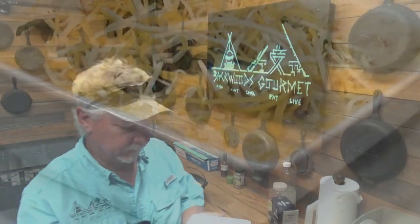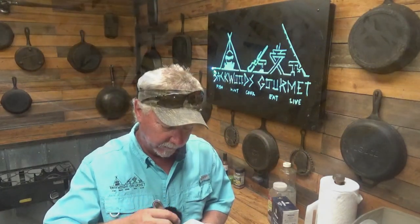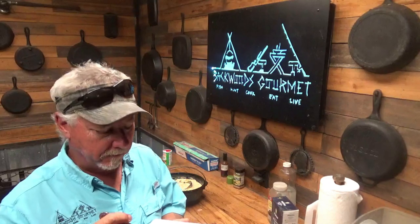Beautiful plate. Wish you guys were here to enjoy this with me. Let's go ahead and give it a try. Broth is really good. We built those flavors up, including that shrimp broth.